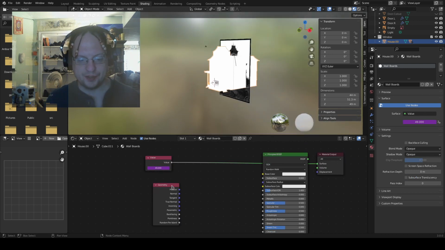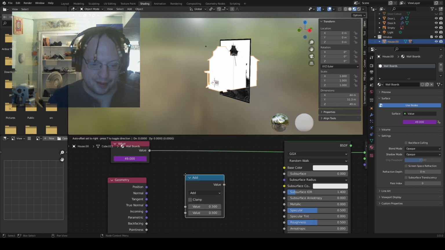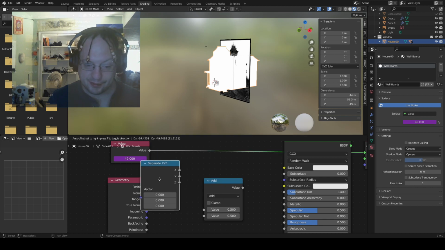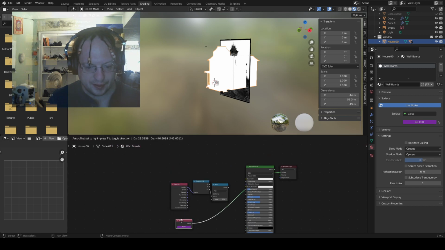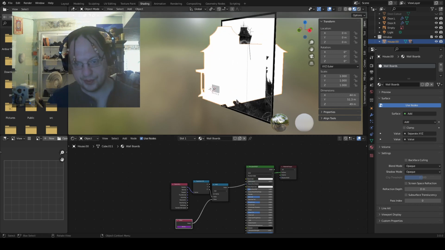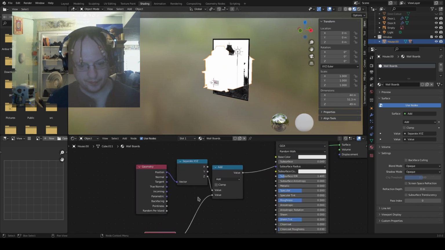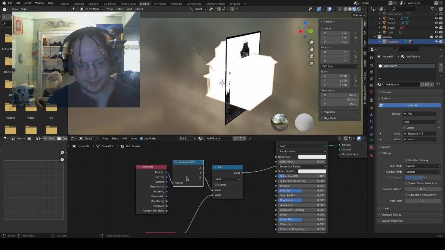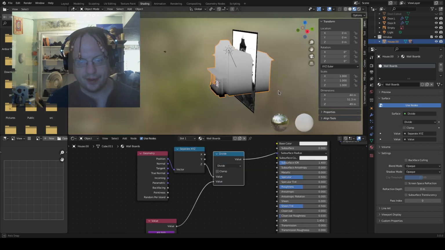And it's bright. Oh, geez, no wonder. Sorry, I got ahead of myself. Let's go ahead and throw in a math node and a separate XYZ node. And we want this to be divided by that, and plug that into our surface node, which is a great way of testing things. XYZ is the position, that is geometry, so that's the actual vertex position. I have it set to add. Alright, that's what I'm looking for.